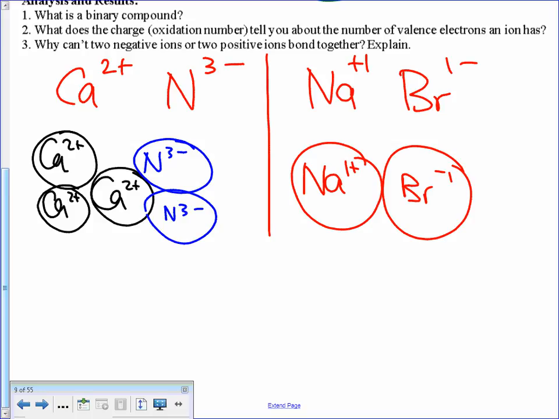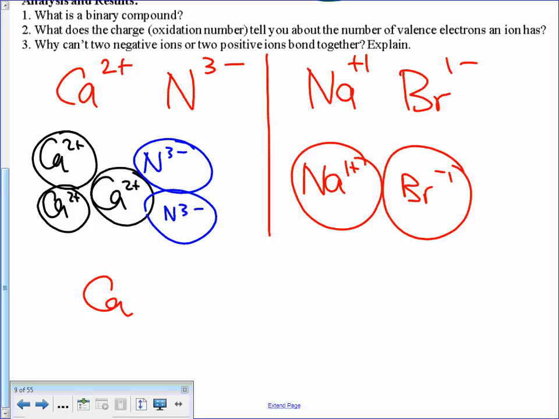Okay, so I wanted to get you up and see that you could do that, because now that you know how to do that, the next part is going to be very easy. Somebody asked me, why are the charges, like the pluses and negatives, not coming with the numbers? It's because whenever you write out a chemical formula, like for example this one, calcium ion and nitrogen ion, or nitride, they get together to make what? Spell out the formula for me.